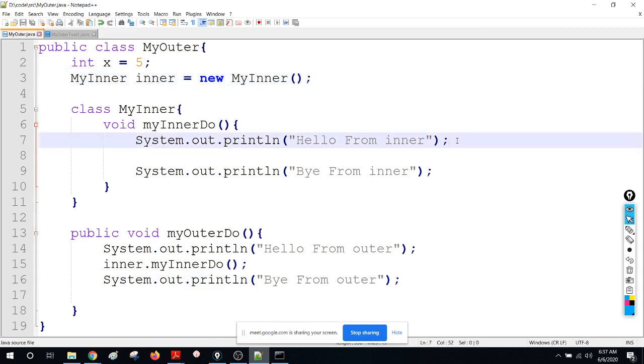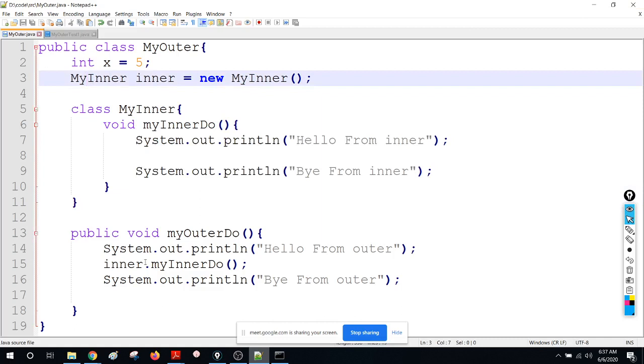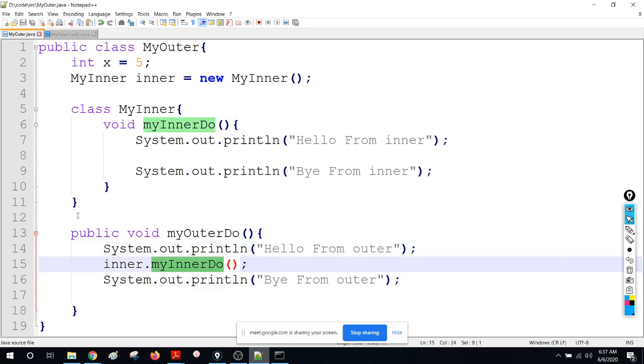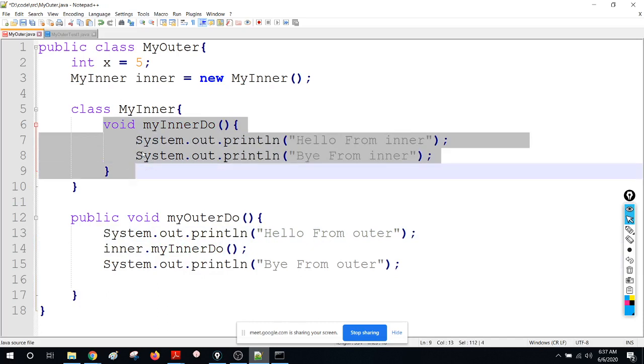Because why we want to encapsulate your class inside another class? Because it's going to be used only by that particular class. Of course, you can see that class is used by this particular class as part of the behavior of that outer class. It has to call a behavior of the inner class. Now you can have any number of these methods also, right? You can have different methods here, then those methods you can call. If you have another method, you can call.